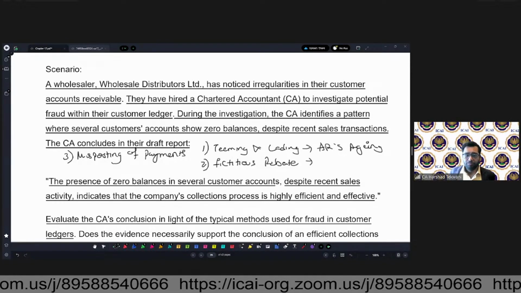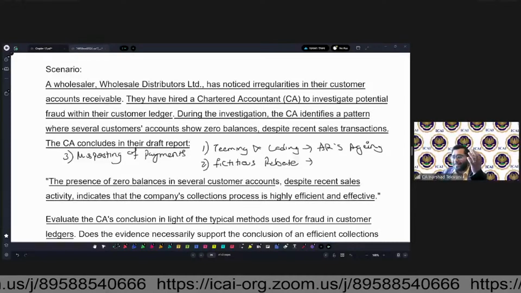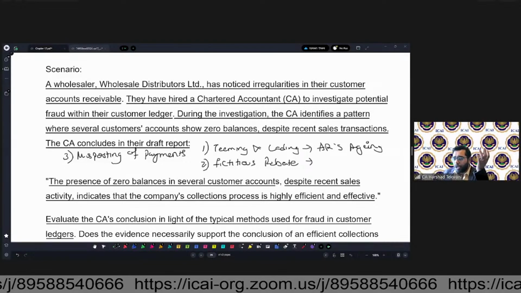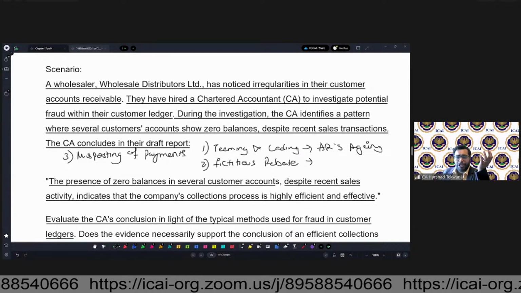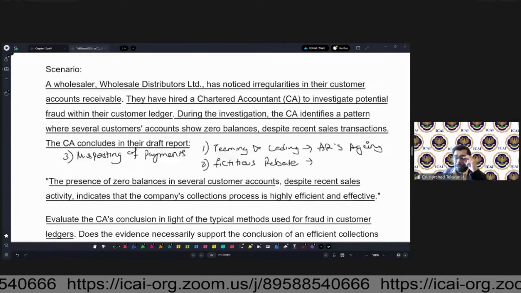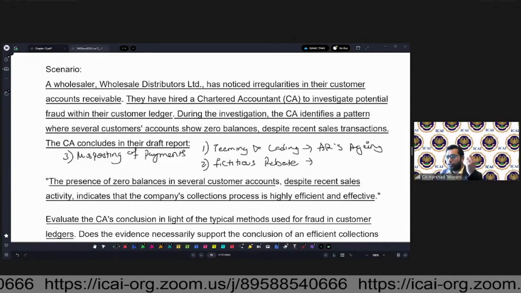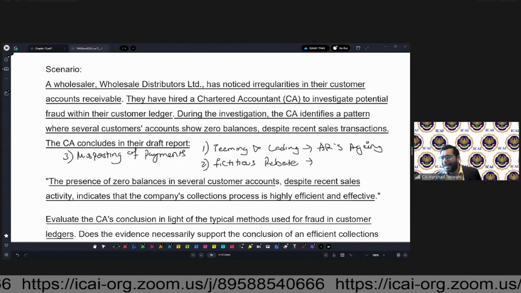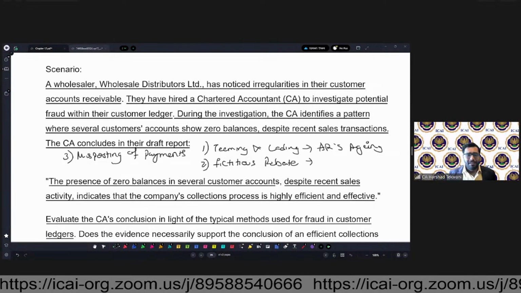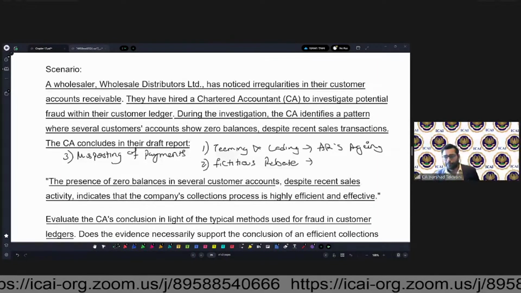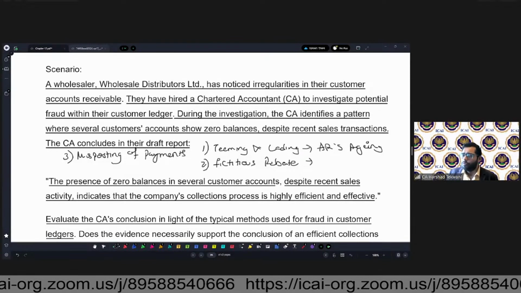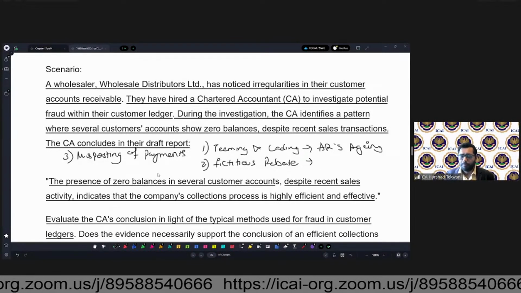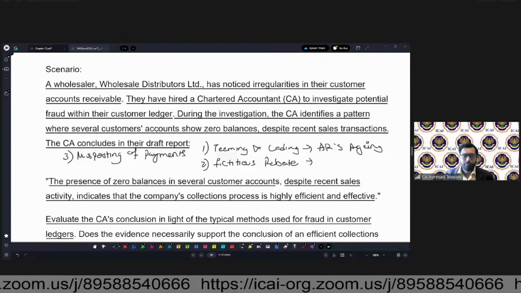Any doubt? So usually, when these kind of scenarios happen, what the examiner or the investigator has to do is examine the supporting documents of the received payment, reconcile the accounts, interview the employees, and confirm the balances with the customer. This way you can uncover what is happening. Any doubt?